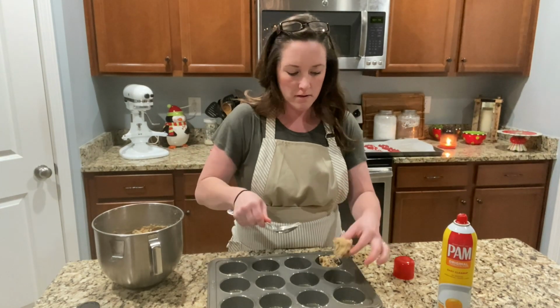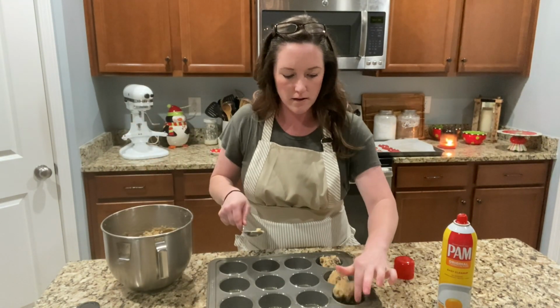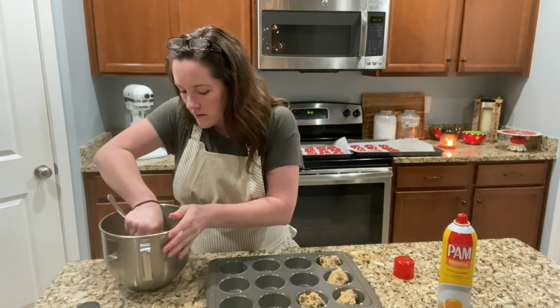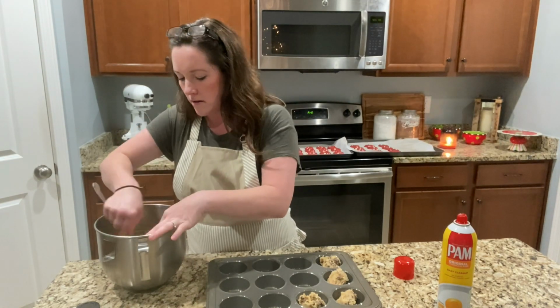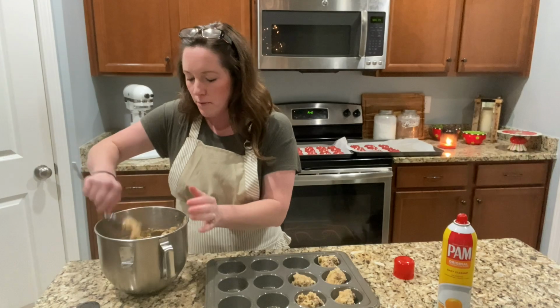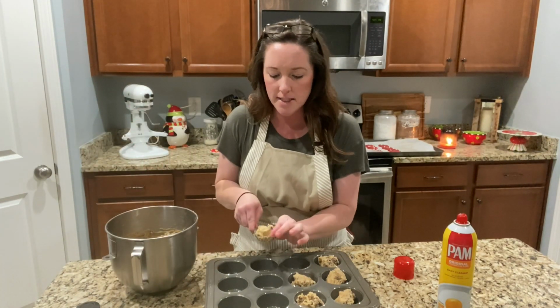Now that we have our cookie dough all mixed up and the chocolate chips are mixed into it, I went ahead and sprayed my pan really well because I'm not using cupcake liners. So I want to make sure that my cookies aren't going to stick to the pan. So I did kind of excessively spray it. Don't be afraid to utilize that or oil of some sort. Just make sure you get it coated really well.